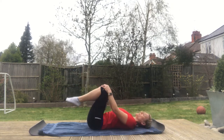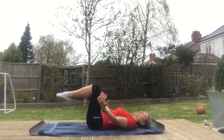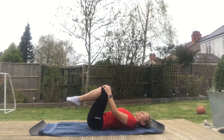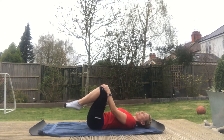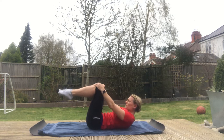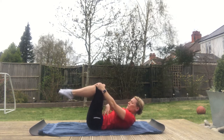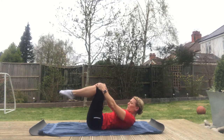If you want to make it a bit more challenging, you're going to go out with the legs, circle around. If you want to make it even more challenging, you're going to go out along the floor. So the lower you go with the legs, the harder it is. If you want to make it even harder, lift your head into a bit of a crunch position.